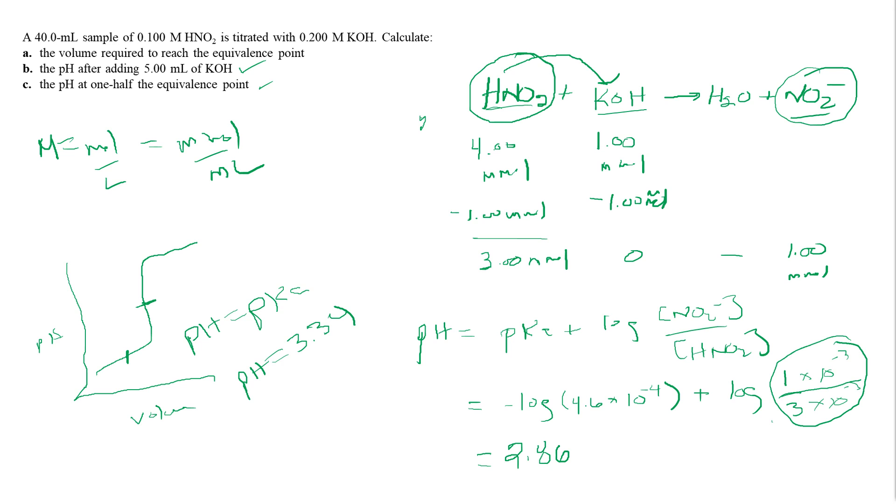You can see these are long problems, they're multi-step. But the bottom line is it starts as a stoichiometry problem, and you say, well, I don't know stoichiometry. Well, that means maybe refresh your memory of stoichiometry problems in chapter 4. But you've got to do a stoichiometry problem. You've got to have a balanced chemical equation when you do a titration. And then convert things to moles and look at what's being consumed, what's left over. And then when you get a ratio of the conjugate base or the acid, plug that in.